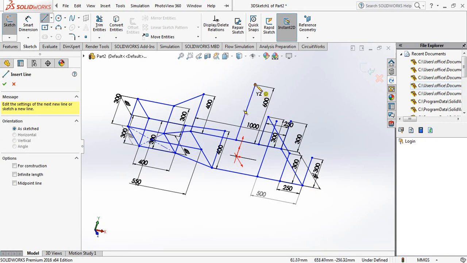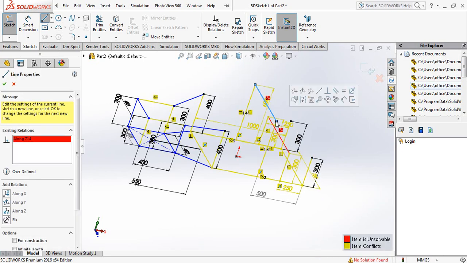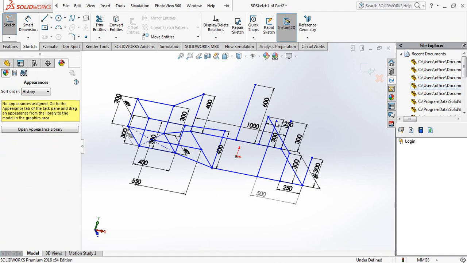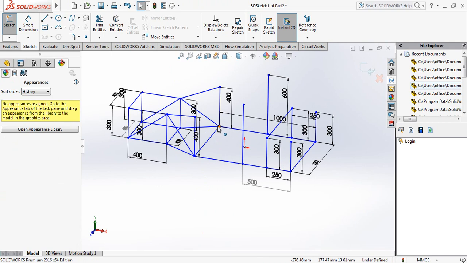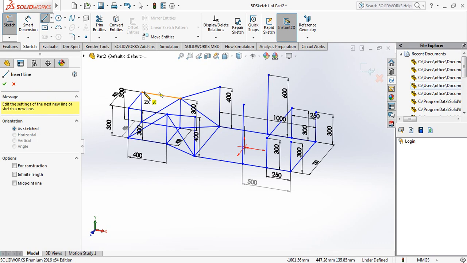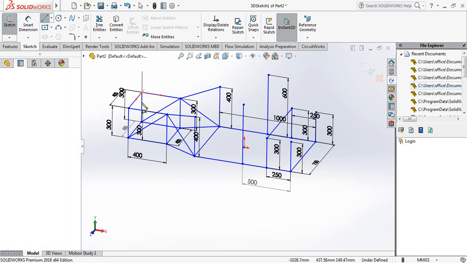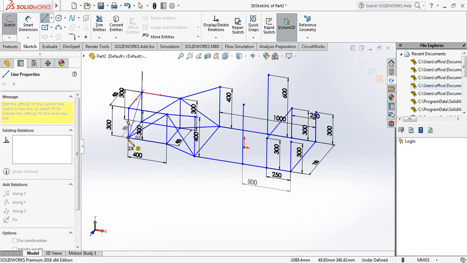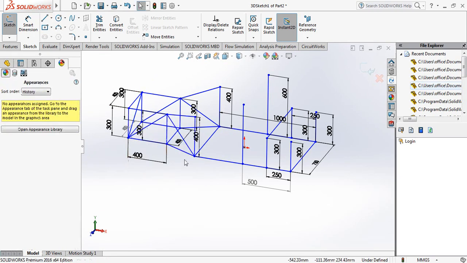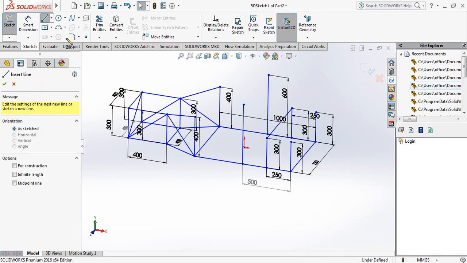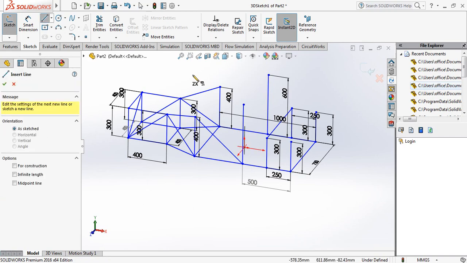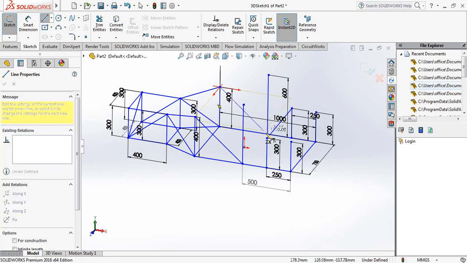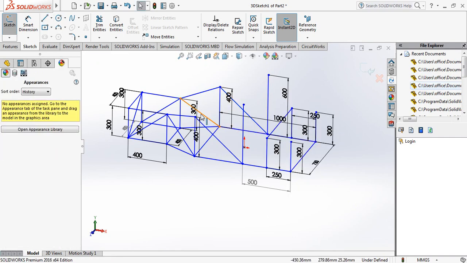Now we will add from this point to this point. So here I am going to add some more cross members. We can see here at this point, for increasing the strength only. And we can add one more cross member at this point from the front end. We can check it now, and we will connect this one to this one.